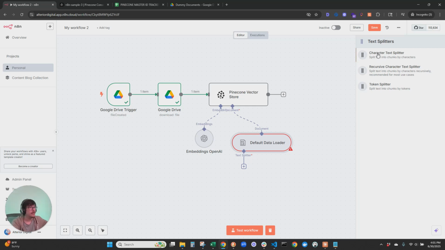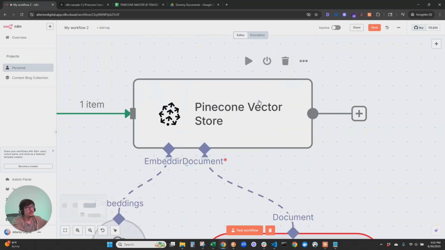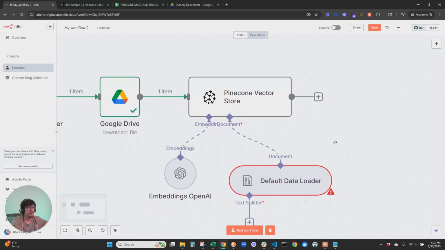Actually, let me do Pinecone because it's probably better. Okay, so let's say I do a 4-character split, right? P, I, and E is going to be a specific vector, and then cone is going to be another vector. That's the text splitter.